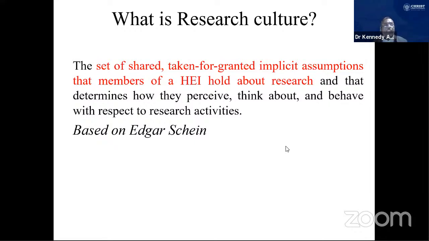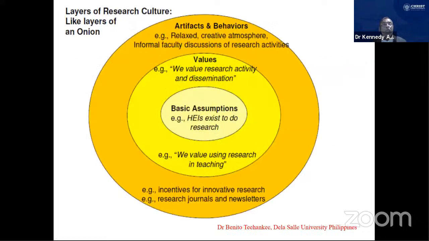So having said that, research culture is the set of shared, taken-for-granted, implicit assumptions that members of a higher education institution hold about research, and that determines how they perceive, think about, and behave with respect to research activities. That's based on Edgar Schein's basic definition of culture, and how we can integrate that.